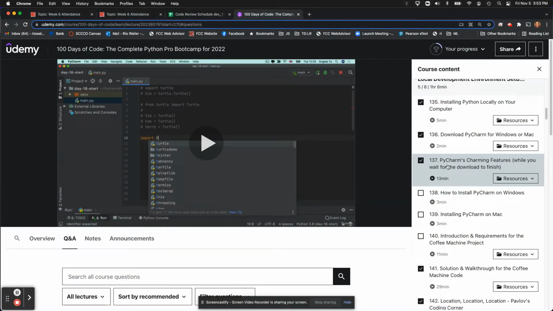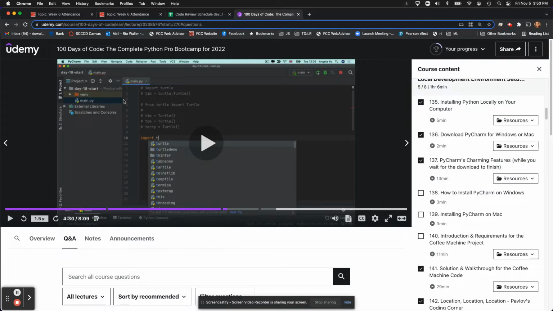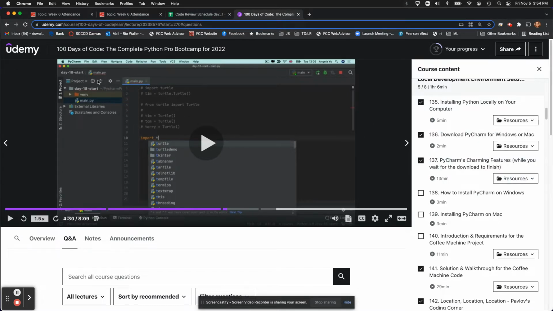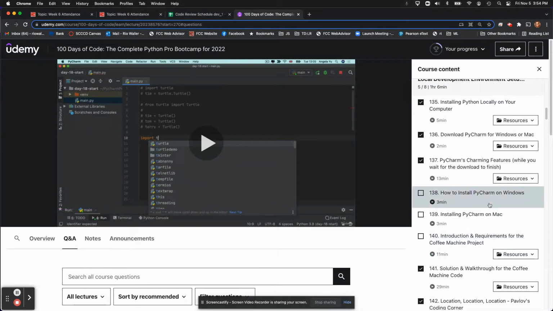And PyCharm is built around Python, although, who builds it? What company is that? IntelliJ, right? No, they have other products. So once you learn this interface, you can also use other ones as well. But VS Code is just my jam, and I like it, and I think it's a really good thing to use. But you can absolutely watch these if you want, okay?